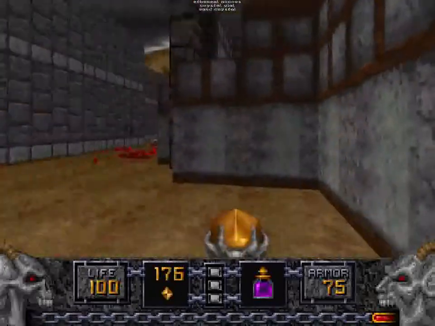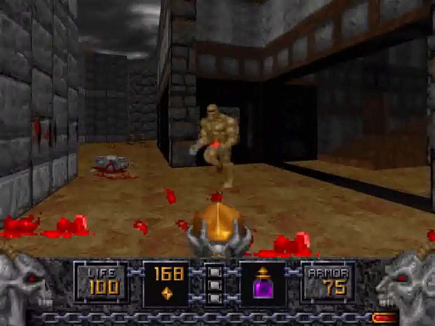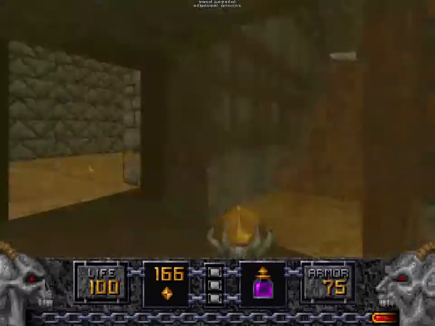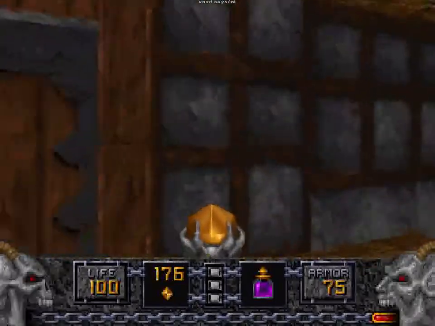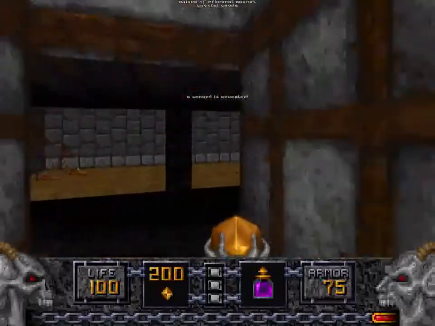I'm almost out of crossbow bolts. That's something I've noticed with Smite Meister. You don't have a lot of ammo. Your first secret, though, is right here. And speak of ammo.